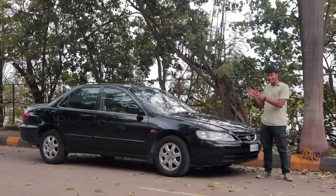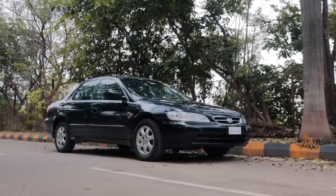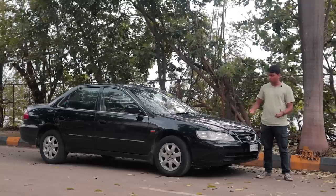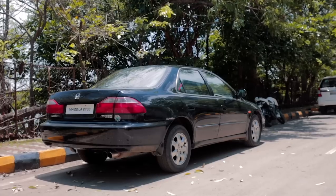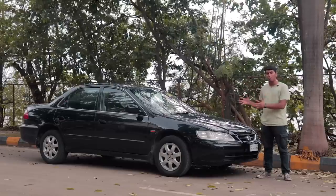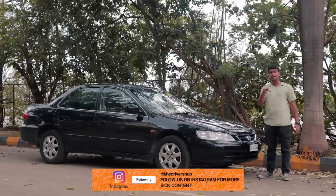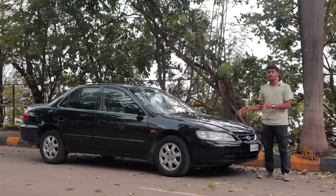When it comes to the looks, this has to be one of my favorite Accord generations. The Gen 6 has something really majestic about it, and this was the first Honda Accord to be properly sold in India from the manufacturer. I love the sleek-looking headlights and taillights — the overall shape is really attractive. And the best part about this build is that it looks like a proper sleeper. It's running on stock OEM wheels, so apart from the twin exhaust tips sticking out of the back, no one is going to notice that this is a really fast Honda Accord.